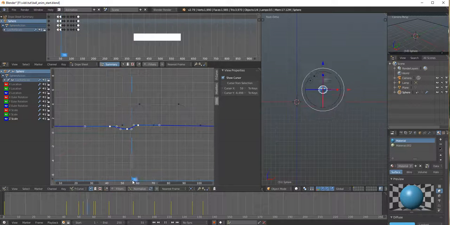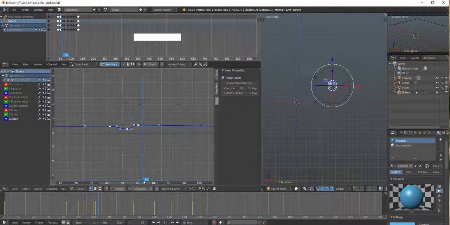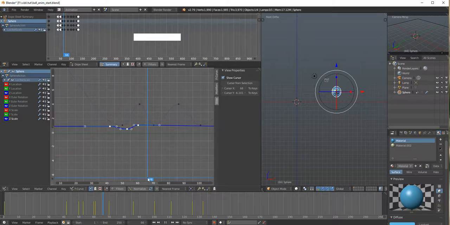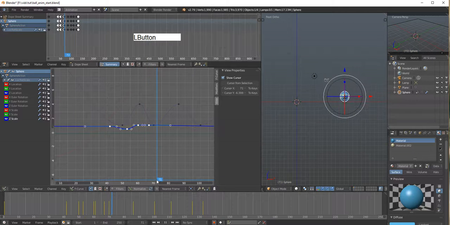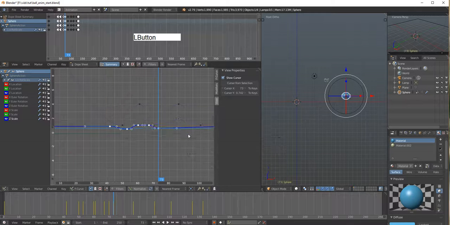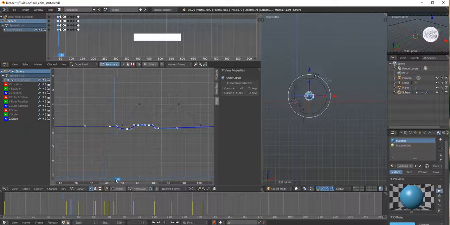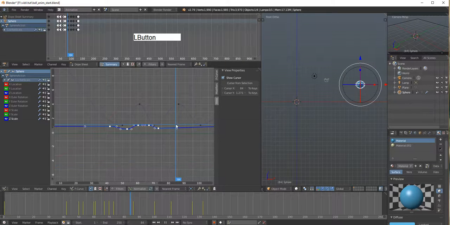So now got it going up, and then right there we want it to stay, see that, and then we want to get a keyframe there just at the selected spot, and then over here we need to come down again, right? So let's come down and then do it like that. So that would be selected at cursor, right? So that's basically just doing that squash and stretch the same way, just kind of a visual aid to get that done. And so let's go over here, and let's go back up again, and maybe make it kind of go along the other way.